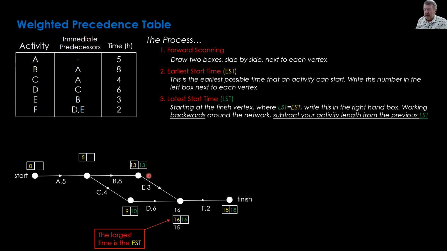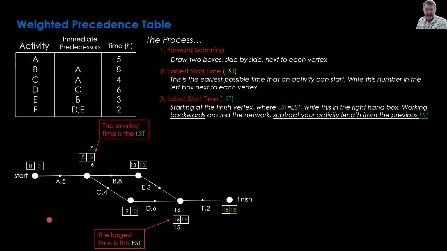All right, what have we got? We'll start with the 13. 13 take away 8 is 5. Put it on top of the box. This way, 10 take away 4 is 6. Put it below the box. Now, remember how I said the largest time is the earliest start time? Going backwards, we want the opposite. So we want the smallest time in the LST. 5 or 6, the choice is 5. 5 take away 5 there, comes back to 0, which is what we want.